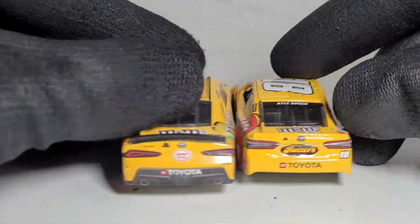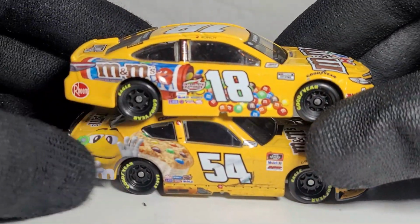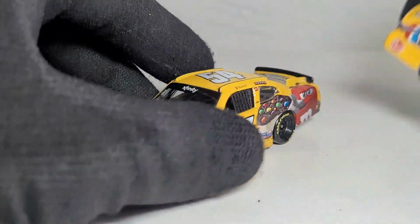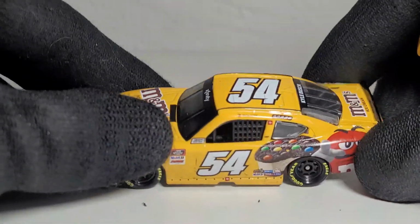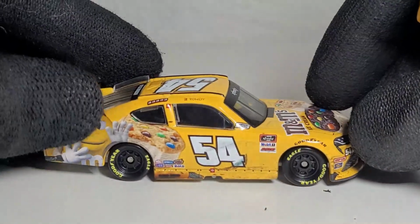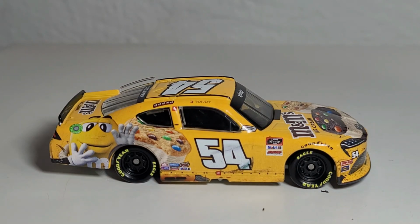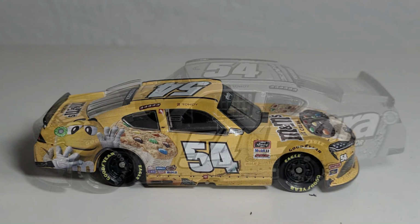But really like how they did that. These two cars, I think, really go well together with what they're trying to offer. But yeah, like I said, guys, if you really like race versions, I think this one probably looks cool. Probably showcase this side. This side actually looks like the coolest. But we do got one more to showcase for y'all, and I think it could be one of the best we have in this set.